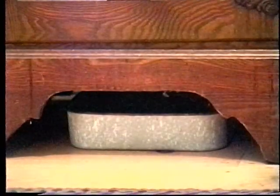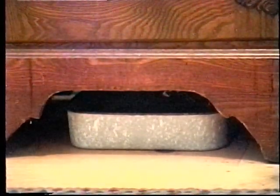And that kept the food products cool, but not cold, because it all hinged on the internal temperature in the house, and if it was close to the stove, the ice would melt faster. One thing about these, they had a little pan underneath, and whoever's job it was to empty that pan, they better do it promptly. Otherwise, the water would leak all over the floor, and it would be their job to clean up.